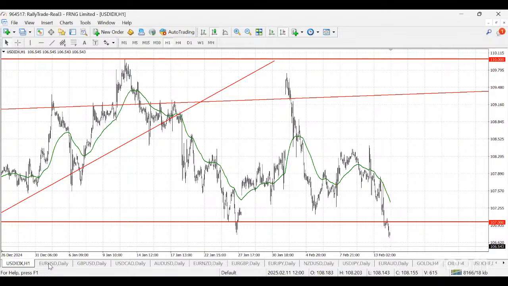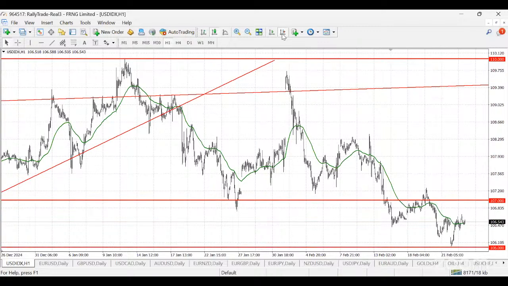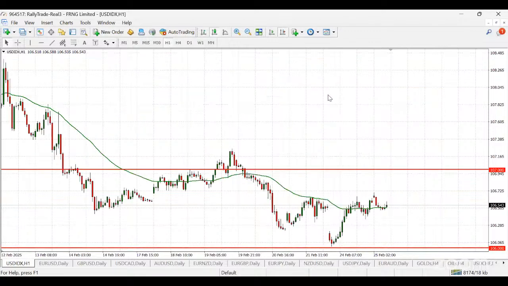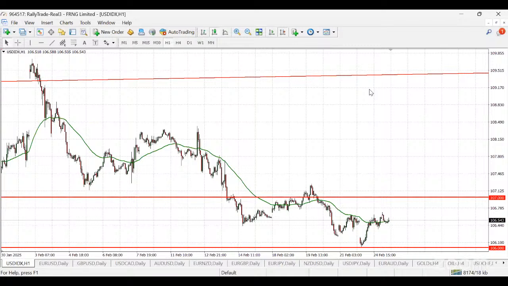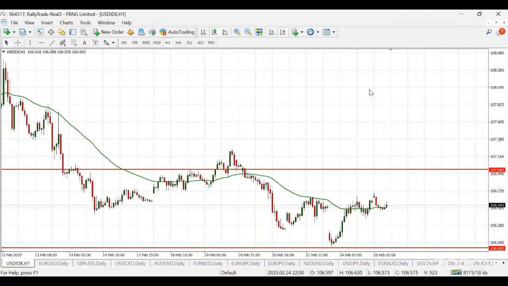Again, on the daily time frame. And the Euro USD is essentially the inverse of the dollar index, okay? And even for Euro USD, we also have this consolidation phase between resistance at 1.052 and support at 1.046. Okay, that's for Euro USD now. Support at 1.046 and resistance at 1.052.